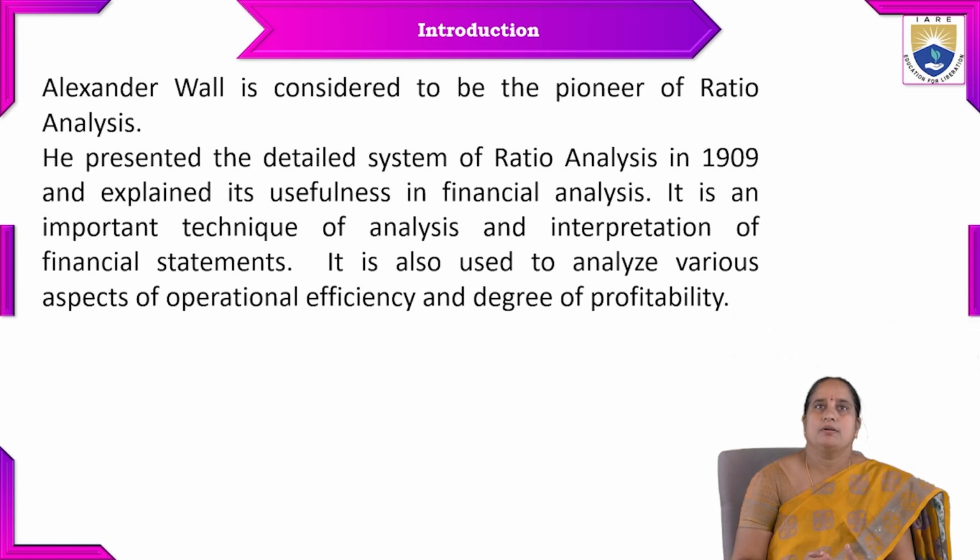So Alexander Wall is considered to be the pioneer of ratio analysis. He presented the detailed system of ratio analysis in the year 1909 and explained its usefulness in financial analysis. It is one of the important techniques of analysis and interpretation of financial statements. It is also used to analyze various aspects of operational efficiency and degree of profitability. So based on different types of ratios, we can analyze the financial status of a company.